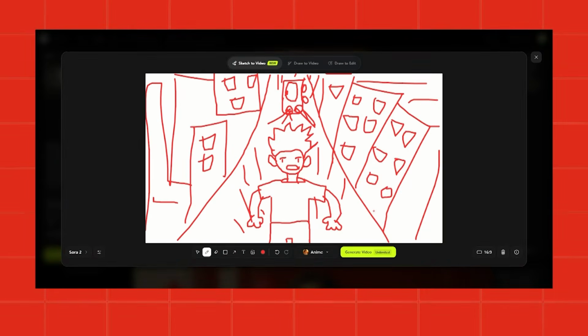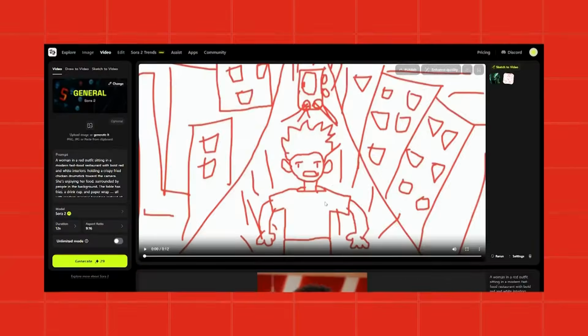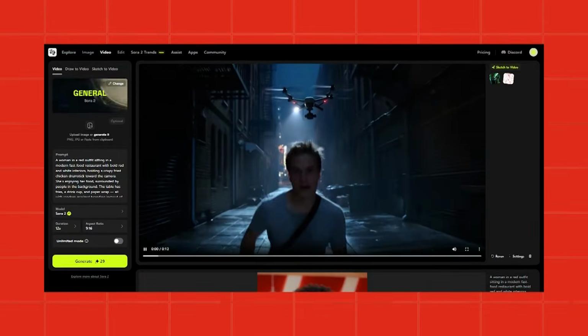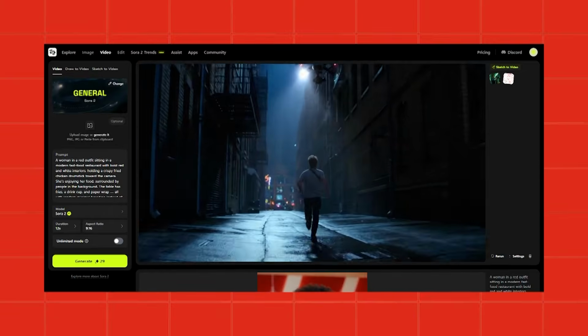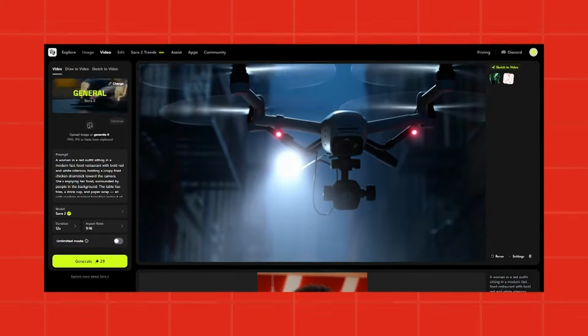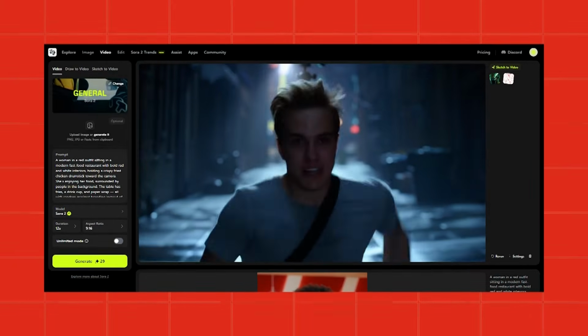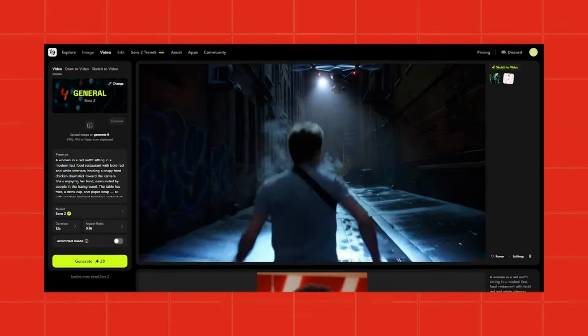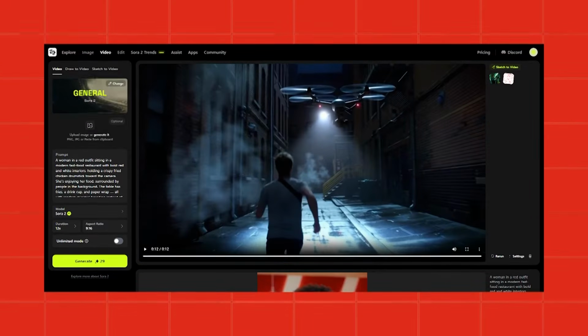I know the canvas is looking completely dirty. We're gonna make this guy run now. Here we have an option on what kind of video we can select. I'm gonna select cinematic and click on generate video. And let's wait for it to generate. Using this immature sketch, Sora 2 has created this amazing cinematic video. Everything looks really cinematic and something tense is happening in the scene.